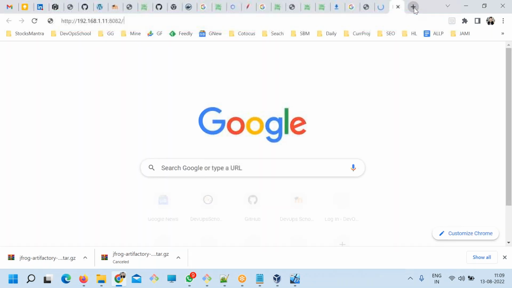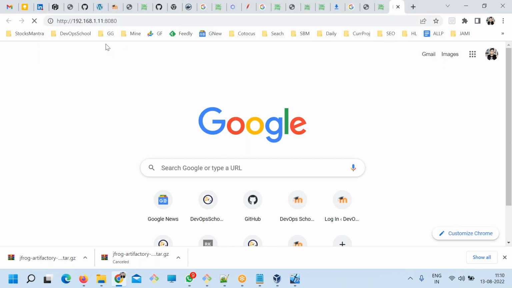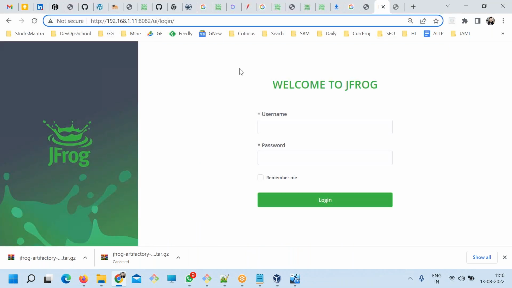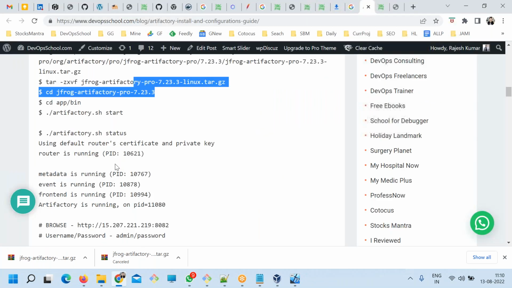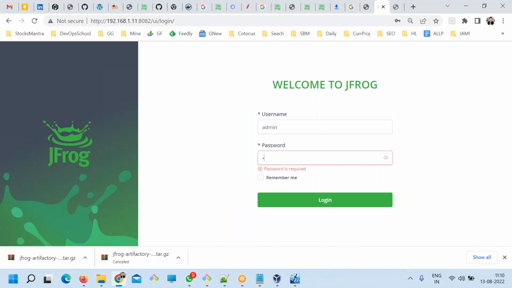Now let me hit 8080, which was the older port in the last version. Artifactory was using 8080 also, but it's the old port. Let me see if they're redirecting or not. Okay, no. So this is the one, 8082. Here the default username is admin, and the default password should be admin or password itself. Let me check password. This is the one.